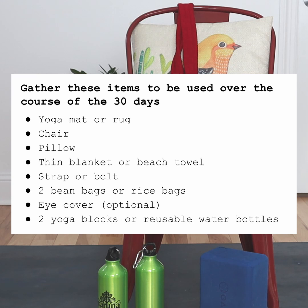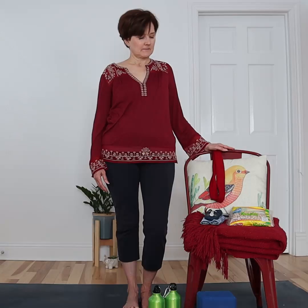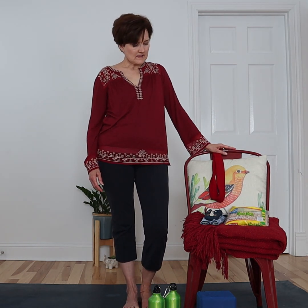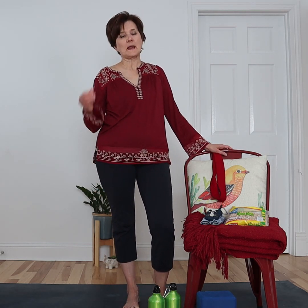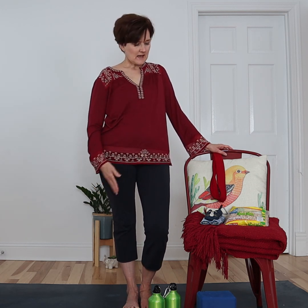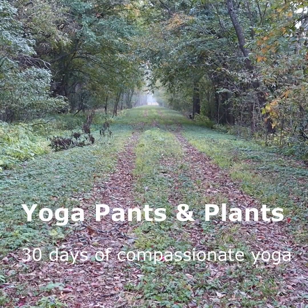We also want to provide some weight, and in a yoga class, sometimes they use sandbags, and we don't have sandbags, so we're going to use these bean bags. Just bags that you get full of beans or rice. And then this is a prop that's definitely optional. It's a little bit of a weight to cover your eyes. So when you're doing Savasana, it's providing a little bit of weight. And then a blanket. And this blanket needs to be pretty thin so you can fold it. Today's class is day 1, called Awareness. So let's get started.